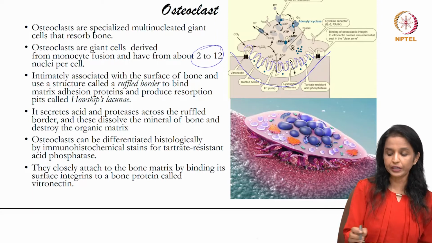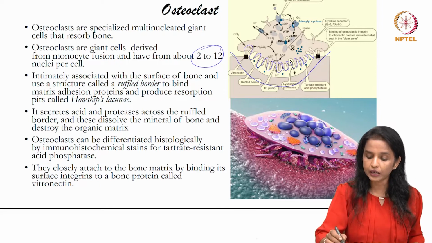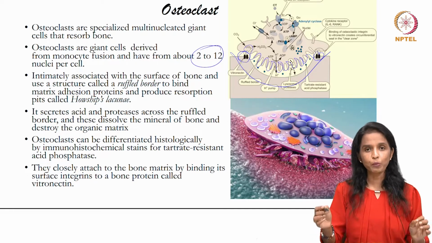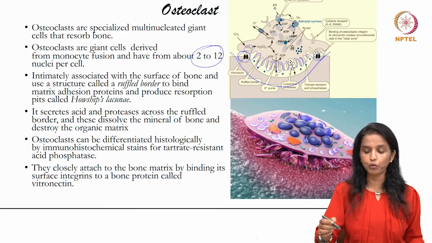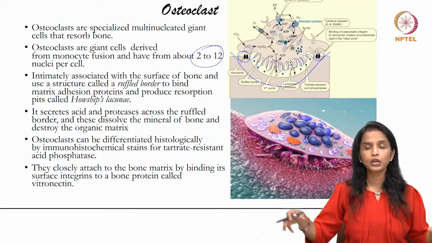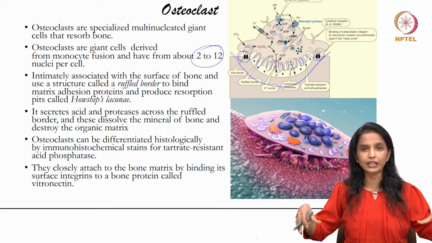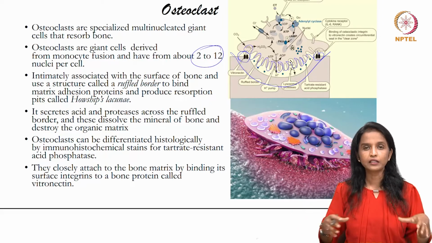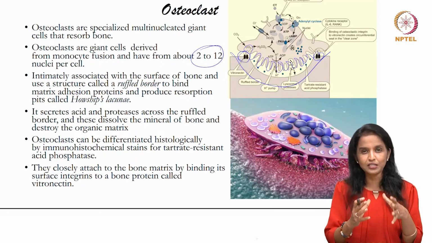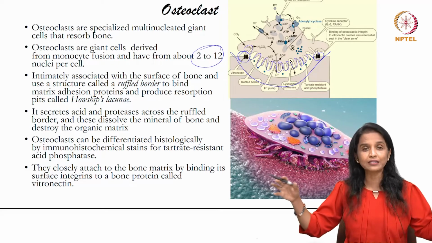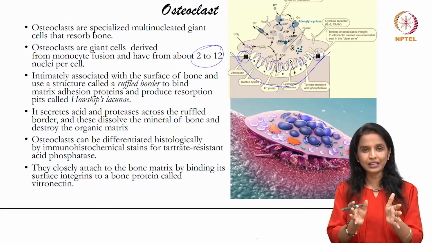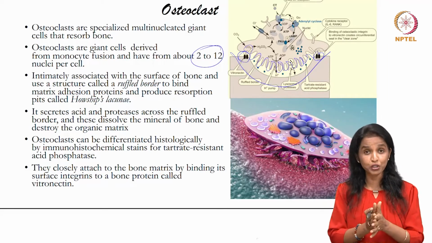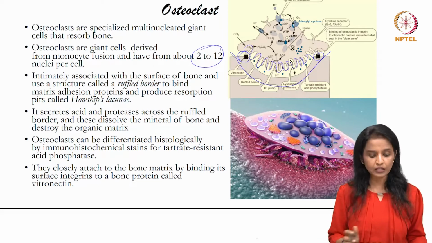And then we can see that this particular osteoclast is getting attached to the bone at a point through a molecule called vitronectin, and this vitronectin is very important because it helps to establish a tight seal on the surface of the bone, so that the acid proteases secreted from the osteoclast do not escape onto the adjacent area. It is more precisely focused in the area where the resorption has to take place. So, that is how it happens.